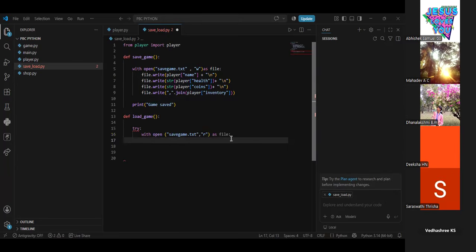First it will read the line. I'll read line one, and there we have our player name, to take all the information and get it stored back into the same game. That's name.